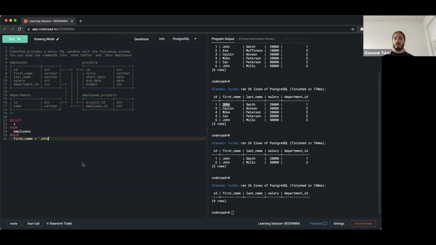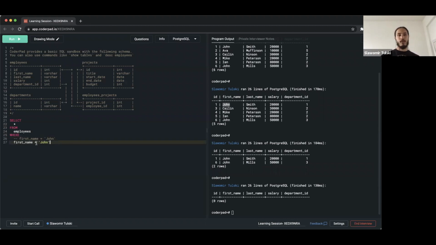Because in the real world, when you run a query, there is no way you're always going to have the exact string you need to find. Sometimes you need a little bit of flexibility. And to do this, you can use the LIKE clause. It's a very powerful thing when you work with strings.